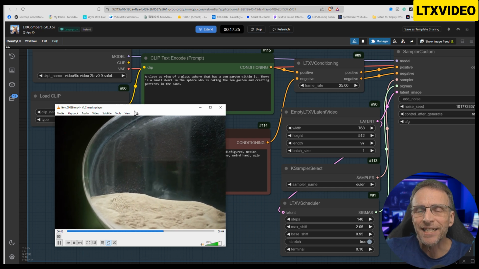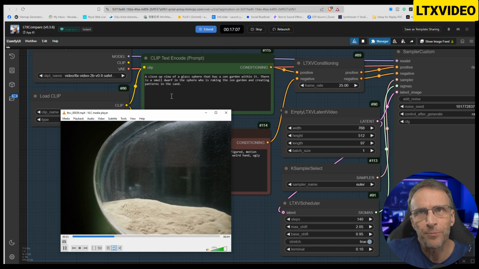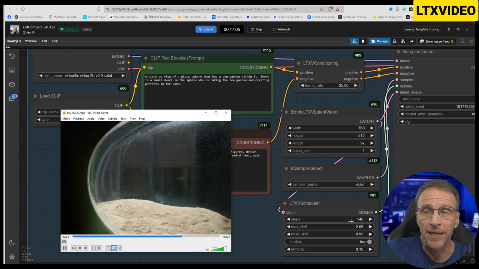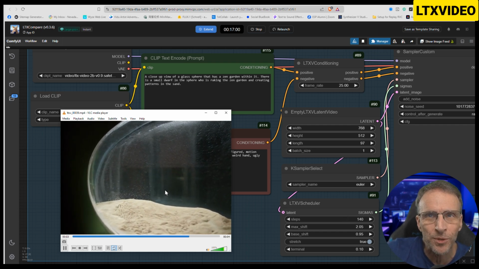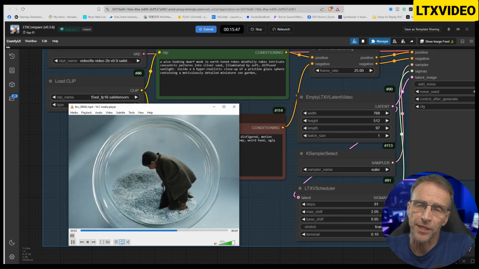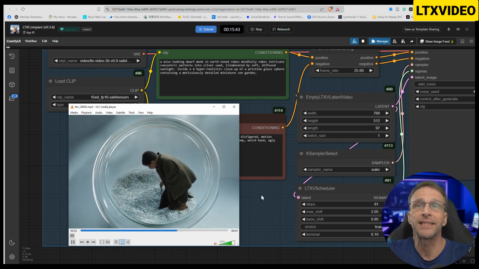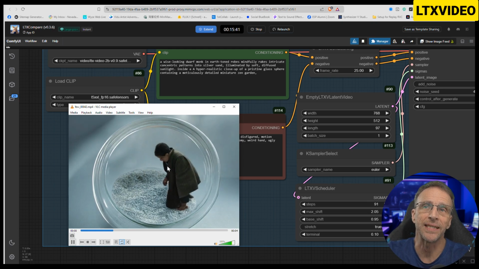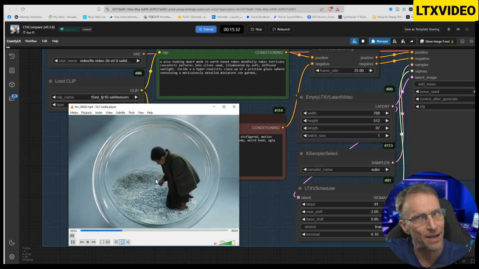I decided to take a different approach because the gnome was missing so much. So I tried one more time with the prompt in this form with the LTX model by cranking it all the way up to 140 steps, and the best I got was some sort of figure back here in the background. So I decided this time just to rearrange the prompt and put the little guy at the beginning of the prompt instead of at the end. And now with running LTX at 91 steps, we at least get the guy and he is in a prompt. Here's certainly a different look than we're all thinking about when we have a prompt like this, but at least now I've got the guy in there.